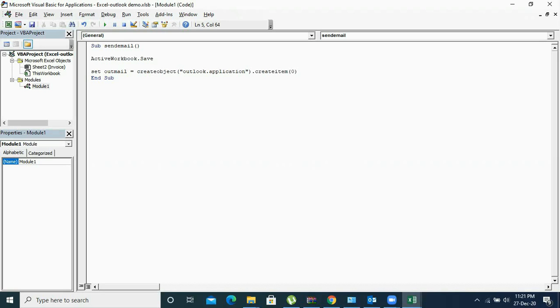I've set the variable. Next, with outmail, .To equals Sheet2.Range. Now the tab name, you can see the invoice, and its name is Sheet2.